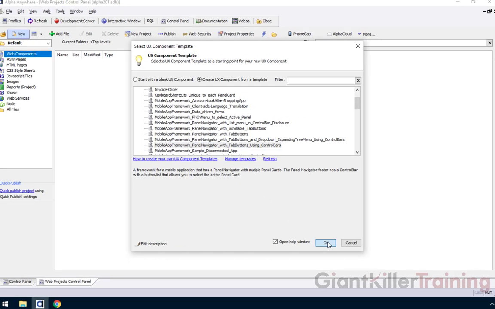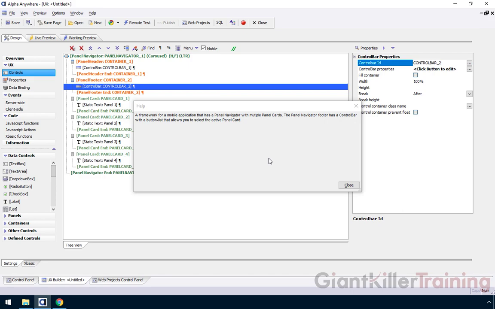Click OK. This will open up a help window, just to give you a little description about what the UX looks like. And then over on the left-hand side, you can see right away that it has built a number of controls for my UX for me automatically. Therefore, I don't have to start from scratch. Big time saver and very helpful.